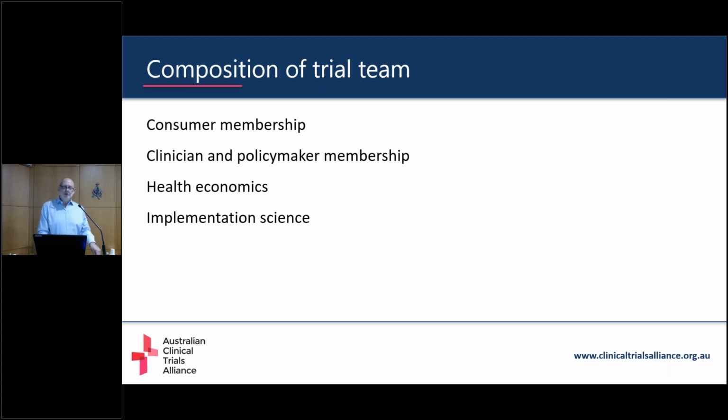So I've already referred a little bit to the composition of the trial team. There are many aspects which contribute to implementability that are not necessarily picked up by the traditional team composition with statisticians and clinical investigators. I sincerely believe that all clinical trial teams should have a consumer as a key member. If clinicians are not part of the team, they should be. If an intervention is going to be implemented through change in policy, I think it's really important to have policymakers as part of the team.